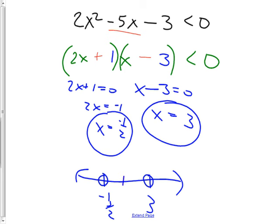I'm going to test my favorite thing, 0. So I put in a 0, and look, if I go back to the original one, 0 and 0 cancels all that out. Do you get how negative 3 is less than 0 is a true statement? So it worked.